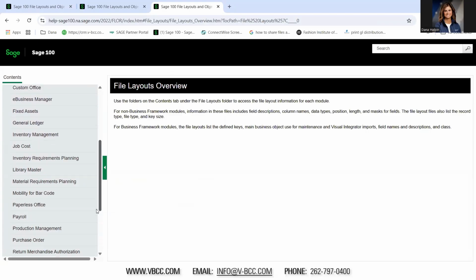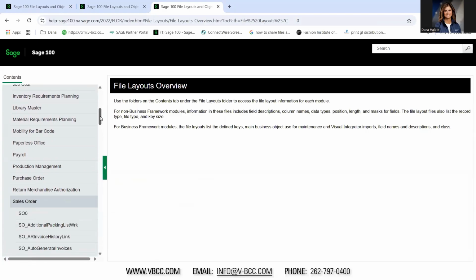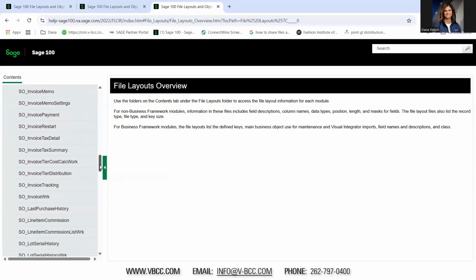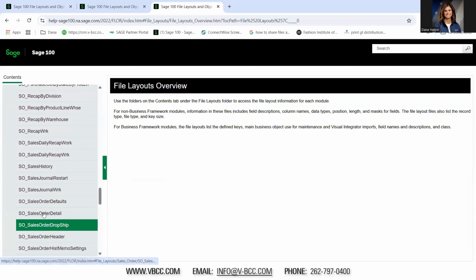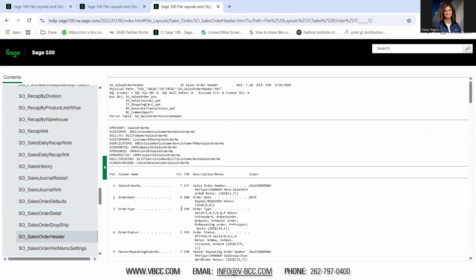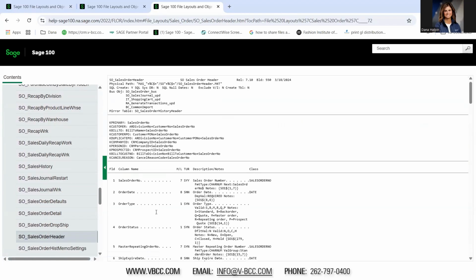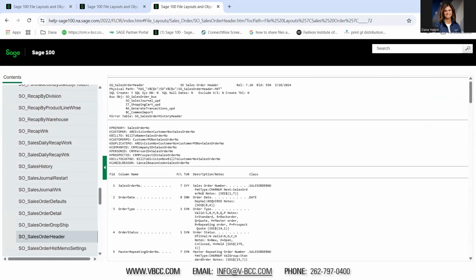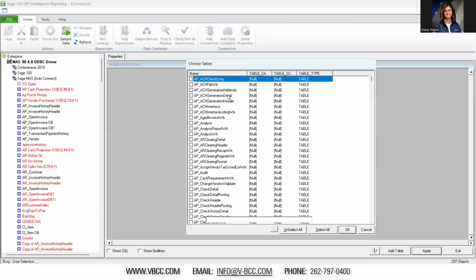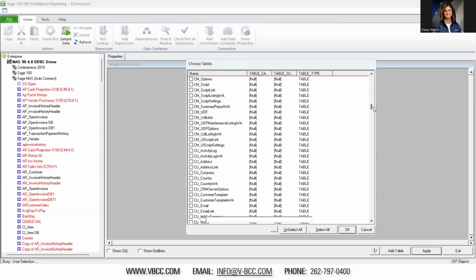And if I come down here and I go into sales order, I can pull up my sales order header table just to see what type of information and columns and the length of the columns and the data types are in this table. So this is very helpful if you're not familiar with the tables in Sage 100, and it'll help you when you're picking them and the expressions as well.